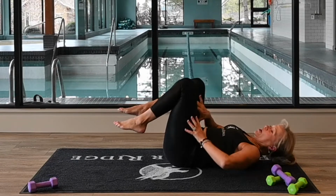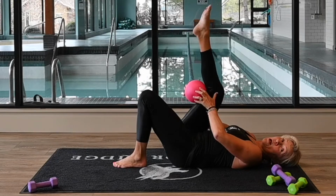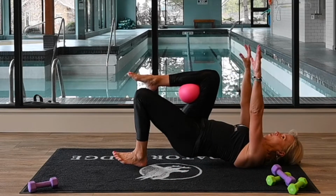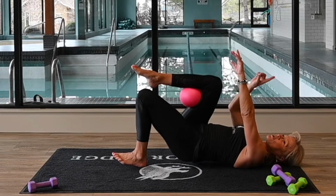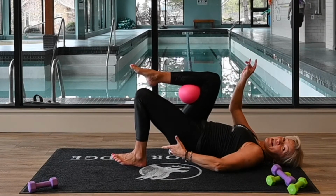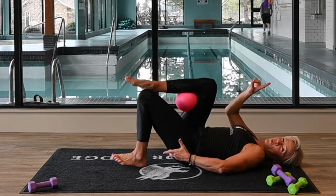Excellent. We're going to put your left leg down and put the chi ball or a weight or a towel, just anything you can hug underneath that opposite leg. Lift your hips up. And remove your arms. We're going to pump. Whenever you do bridges on one leg at a time versus both, you do a much better job of isolating the true glute maximus muscle. It's really hard to cheat when you're on one leg.